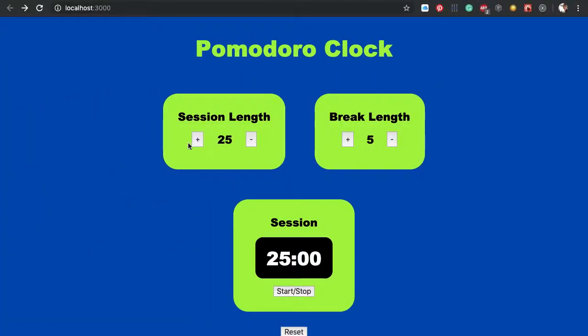It was just this session length component, which is a simple counter really. Then I could just duplicate it, and I was on a roll, and then I got stuck. I got stuck when I tried to do the timer. And I just assumed it was something about Redux I wasn't quite getting. But I didn't really know what the problem was. And I finally just expressed my frustration on LinkedIn. And I got a lot of really good responses.